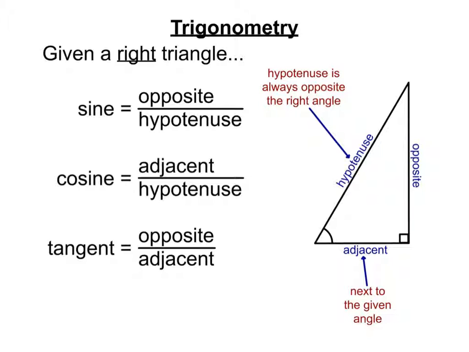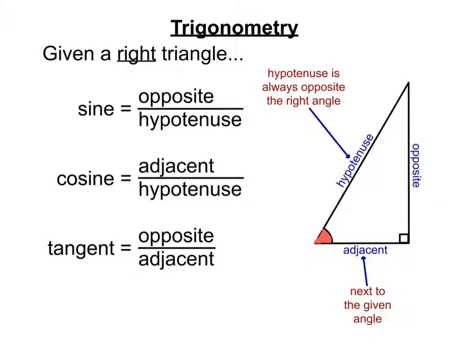Now how do you know? In this particular picture, notice the little arc in this angle right here. That is showing that this is the angle that everything is going to be relative to. We always need to know which angle we're going from when we do one of these, because the opposite and the adjacent change based on that. So it's all going from that particular angle here.